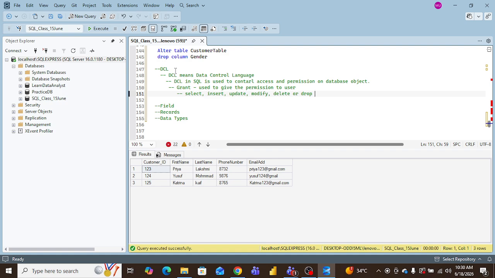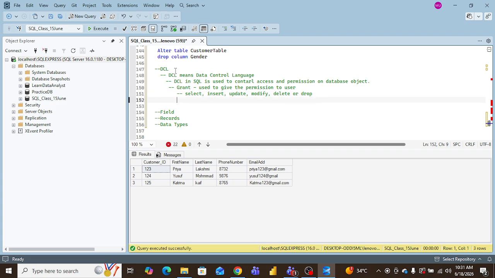You hired him for inserting the reports only, so you give the permission on inserting. Or you can also let him check the data, so you use select, update, whatever you want. How to give the permission, I will tell you later, because I want to clear this first.